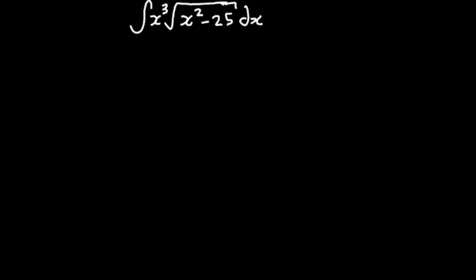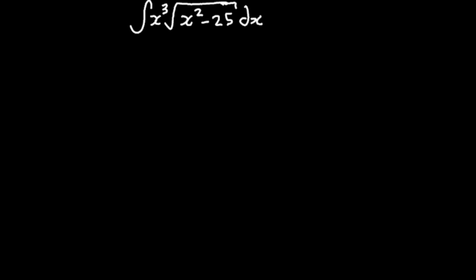Alright, so this next problem is a trig sub problem. When you want to do a trig sub, you know that because you're going to have a square root with x squared minus something or plus something, or something minus x squared, there's going to be an x squared in a square root, and you're not able to use u sub. If you tried u sub, if you did u equals x squared minus 25, you would get du equals 2x dx. That's not what you want.